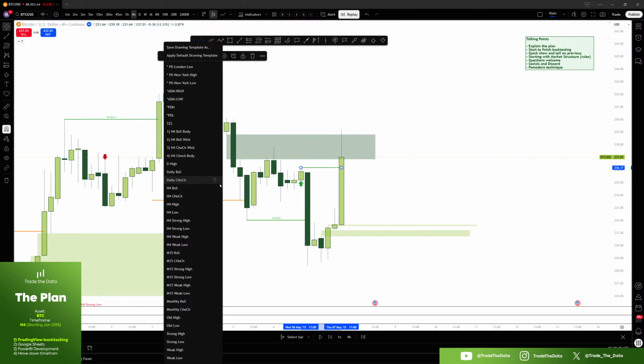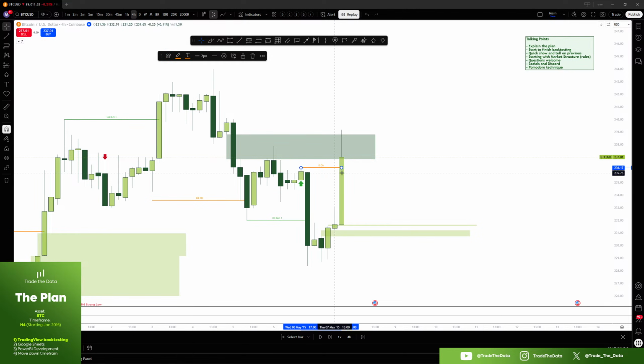Bearing in mind, this is Bitcoin. Bearing in mind, we're now at, as it stands, $88,000. We're currently playing around 237. It's only going to go up, right? But we didn't know that at the time. But this will show us whether it's going up or down. Actually, can we be on the right side and going in the right direction?